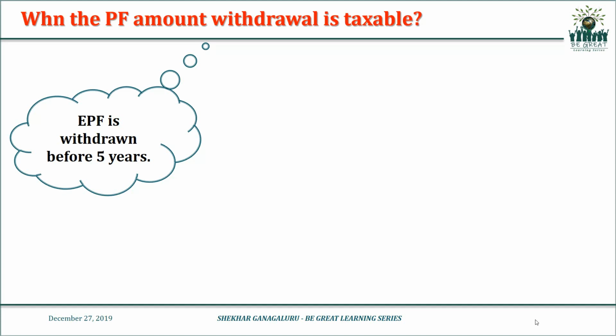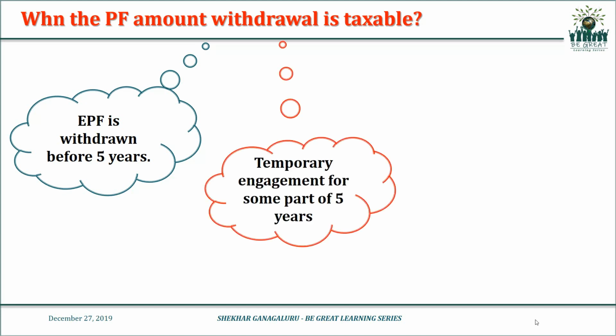If an employee transfers his PF balance from the old employer to a new employer and his total employment is 5 years or more, in such case TDS is not applicable. Please remember that while calculating the exact 5 years, there is no grace period. If one day less, it will also not be considered as 5 years.